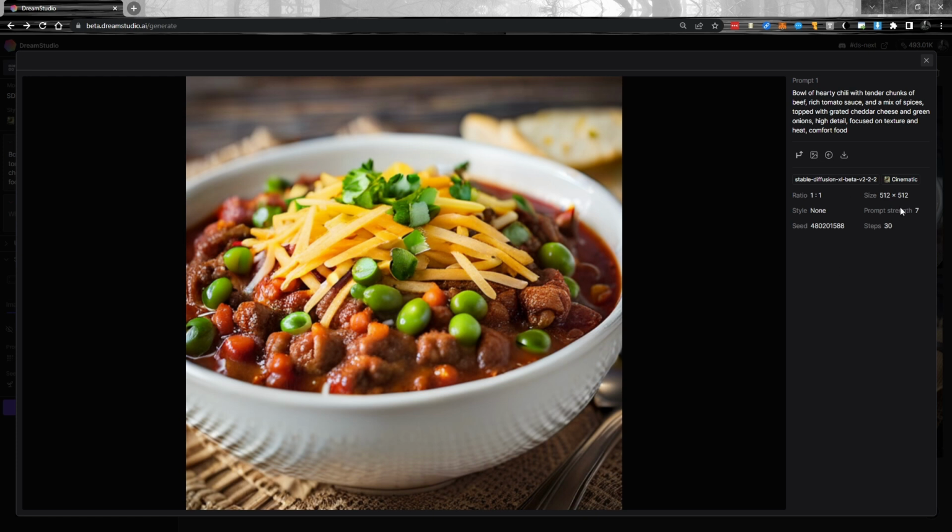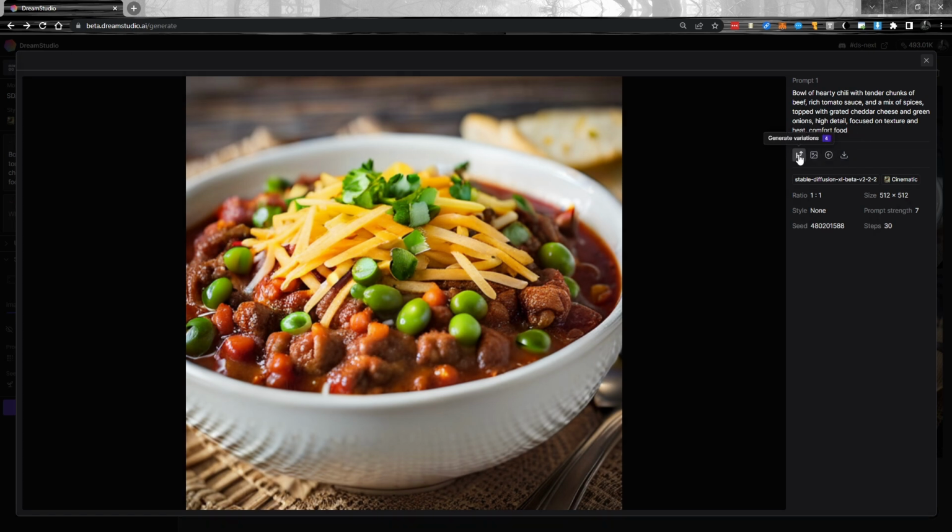The steps, prompt strength, and all that other stuff is also here for you, as well as generate variations, which is kind of like loading in an image and then doing a weak blur against it, and then using that as your initial image. I call it an influence image. Everyone else calls it an init image, but to me, it's really an influencer. An init doesn't mean a lot to the general public, so I just called it an influence image. Then obviously you can just set it right at the init image. It's kind of the same idea. Use the prompt again, and then if you want to download it.